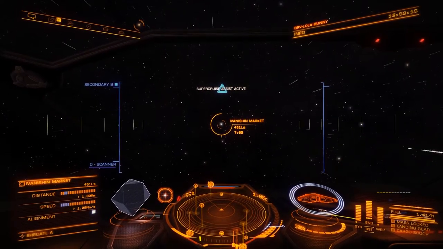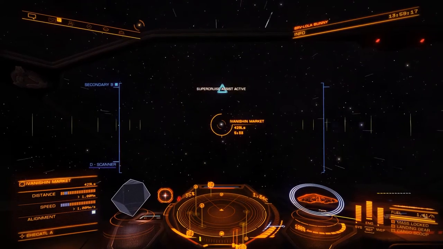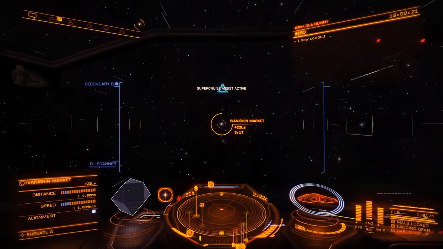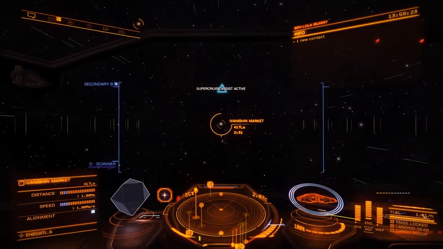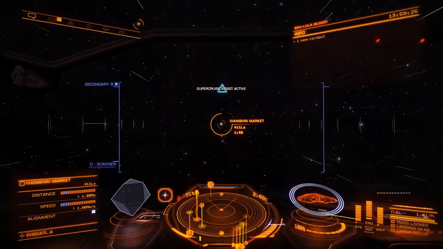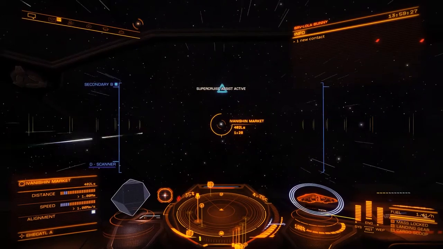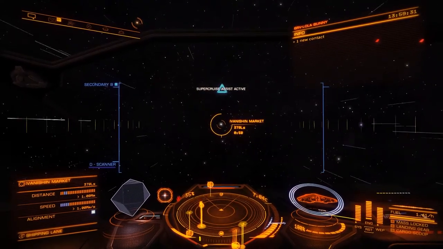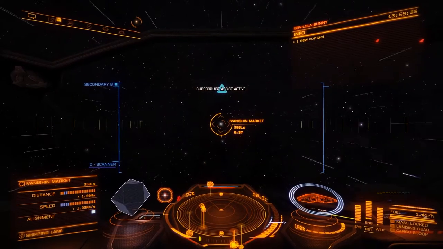Now I'm out of those protected systems. I feel free. Free as a bird. Now all we need to do is work on our money. And then we'll work on our ship. Getting it better and better in terms of modules. And eventually we'll get up to engineering.